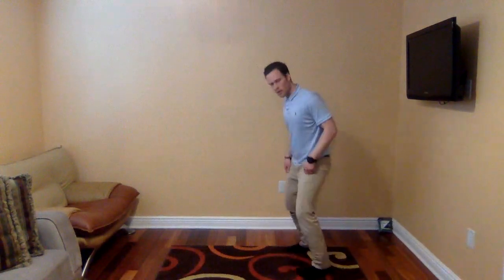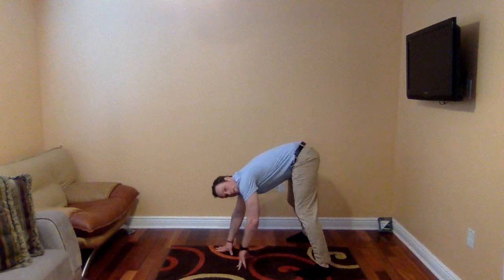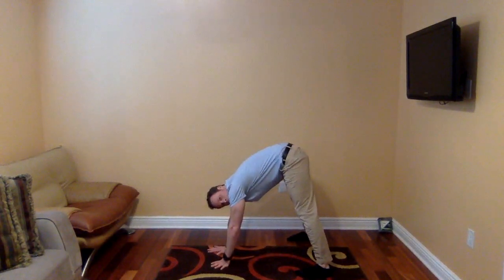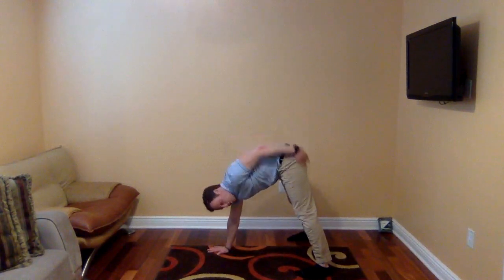All right. A, our alligator walks. Now we're jumping into B. B is our bear walk. Okay. Our bear walk looks like this. Take your time getting into this position. You don't want to move too fast. You want to be careful. Make sure your back isn't moving too quickly so it doesn't hurt.